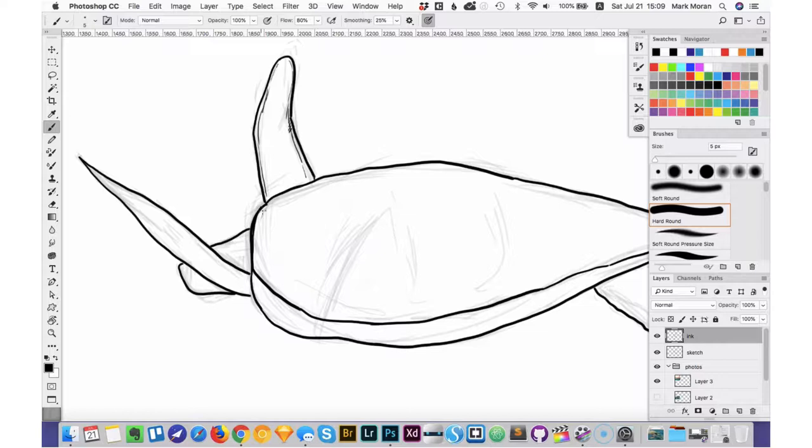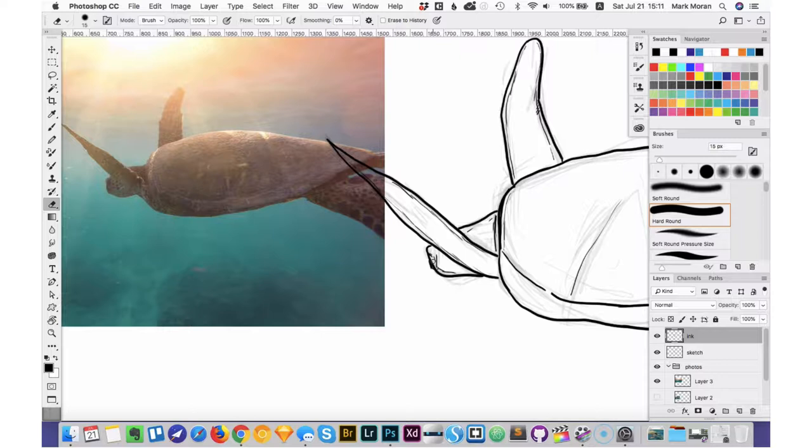And I should back up. For those who don't know, I decided I wanted to learn a lot more about digital painting, digital art, the concept art, that kind of stuff. I want to be able to do all that. So I thought I would just start from scratch and document myself.